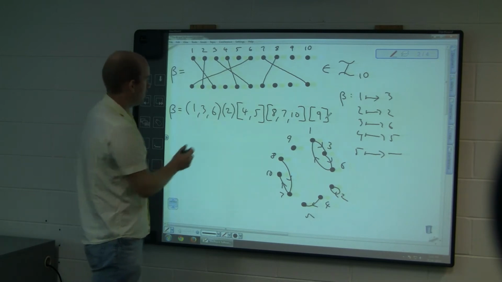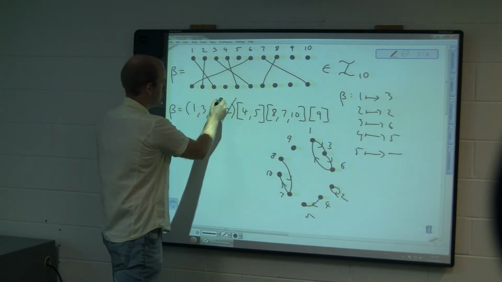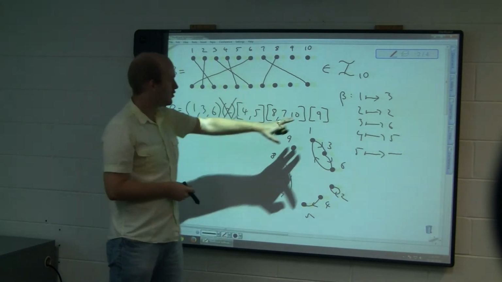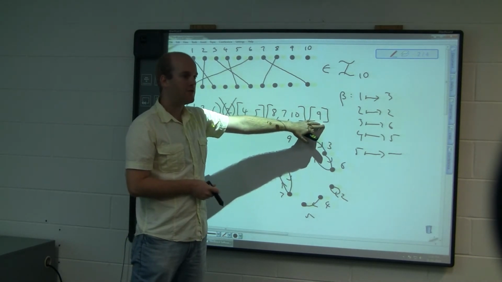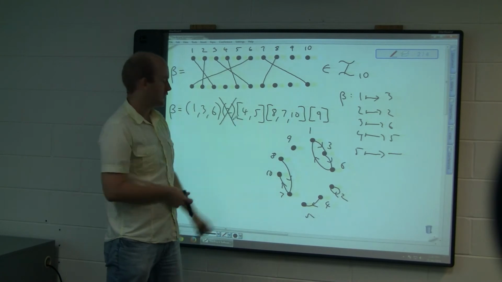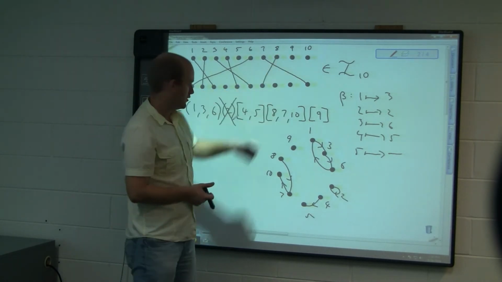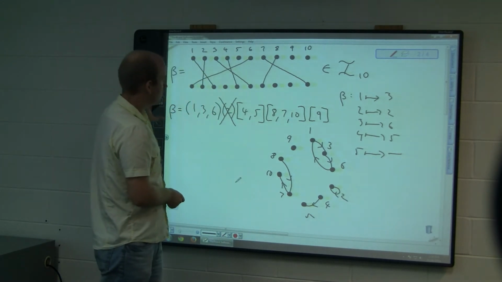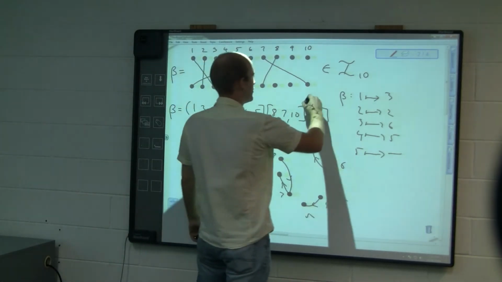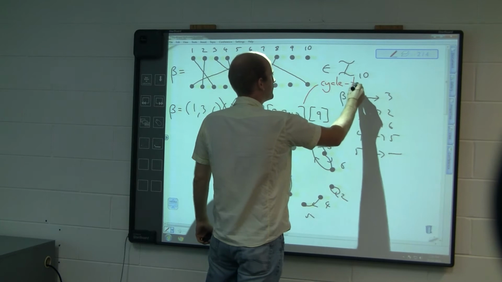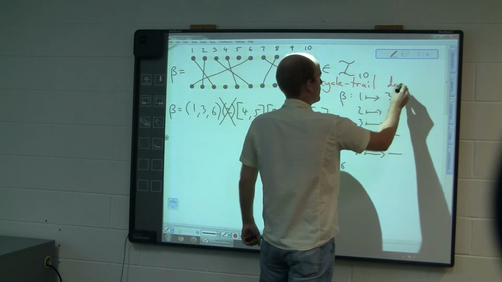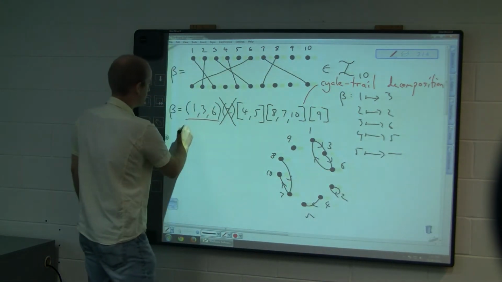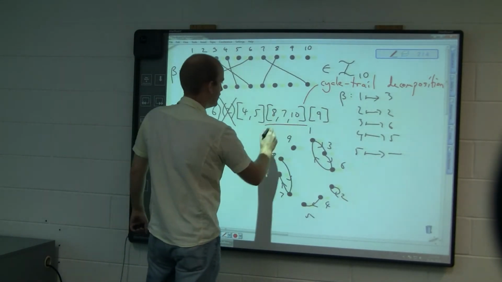All right. If we want, we can again cross out the 2, because any number that doesn't appear there, you can just imagine it goes to itself. But we're not going to cross out the 9 because it's quite important to know that 9 is different from 2. It doesn't go to itself. It's kind of completely redundant. It's just sitting there doing nothing. Now, we called the product of cycles before the cycle decomposition, and this is called the cycle-trail decomposition. Okay, that's a cycle, and these are trails.